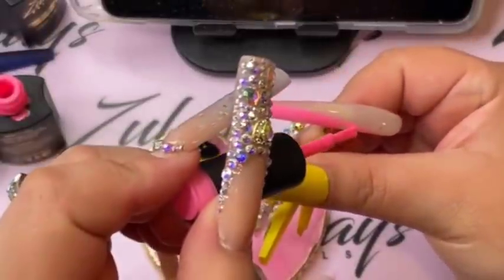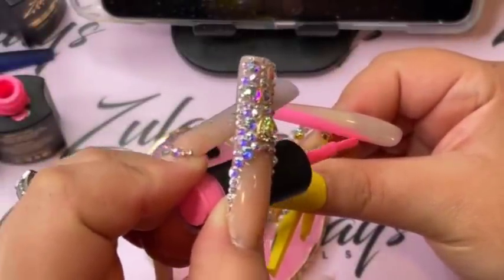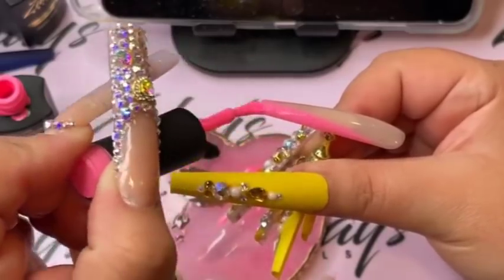I do not have patience for gel. Well, I'm learning to have patience. Maybe I should give it another try.